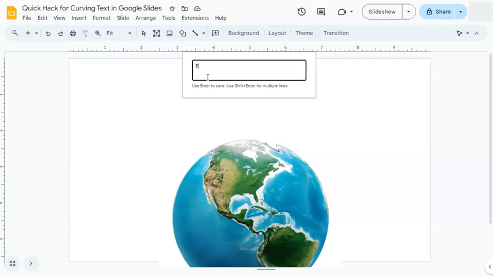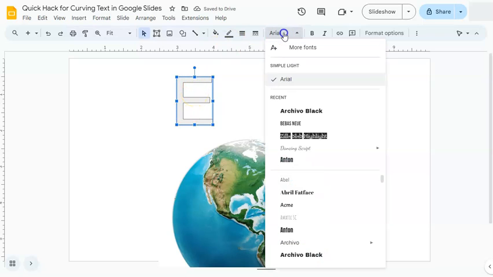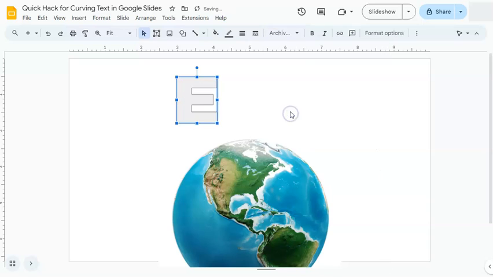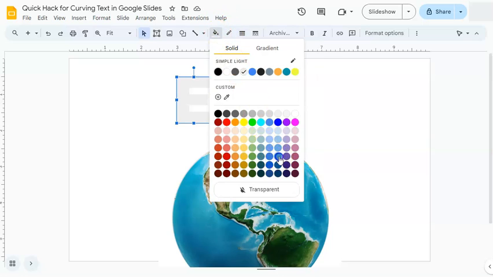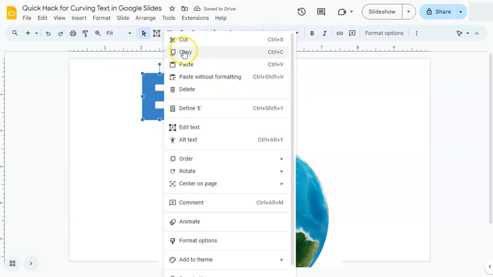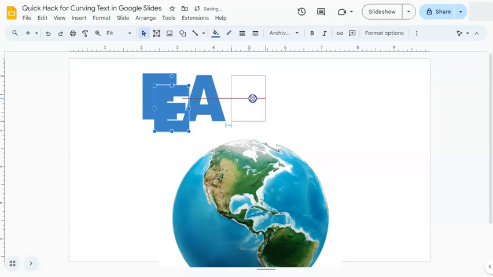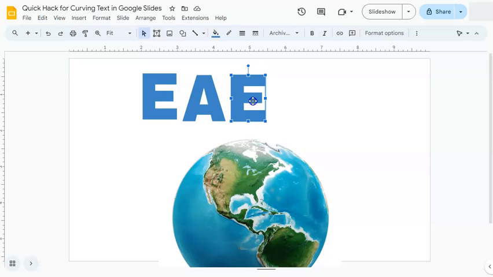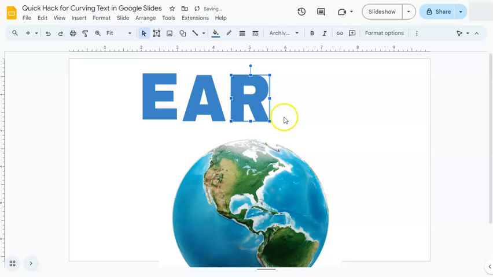So we're going to start with letter E, press enter. Now you can format this any way you want. I'm just going to go to Arial, select this font style, adjust the size of my word art, remove the border color, and fill the word art with this color. So I'm just going to repeat that by just copying this same word art and pasting it and editing it into another letter. Now that's much easier instead of doing insert again and then putting the letters. So this one, I'm just going to double click on it, put the letter, and there we have it.